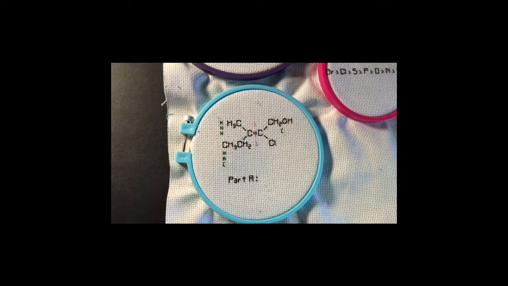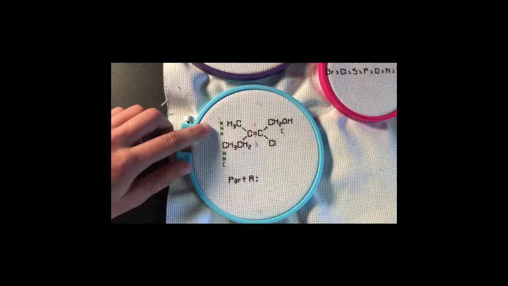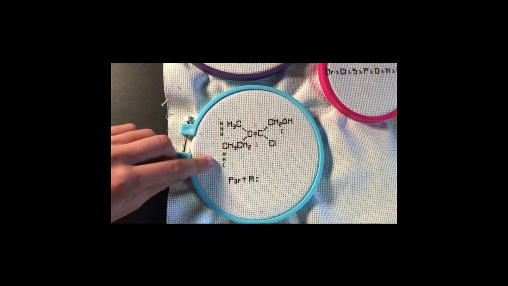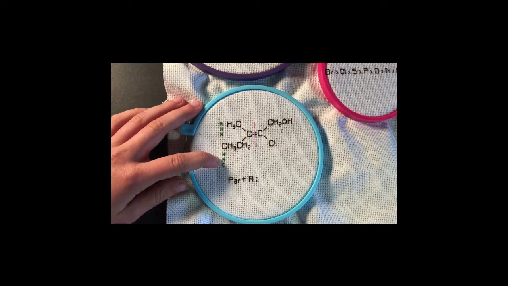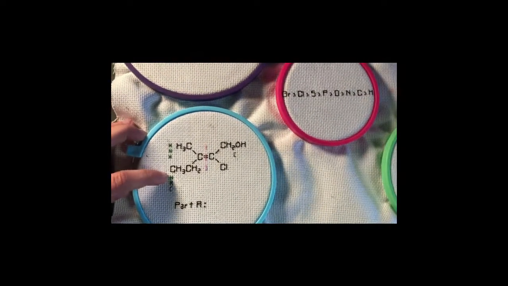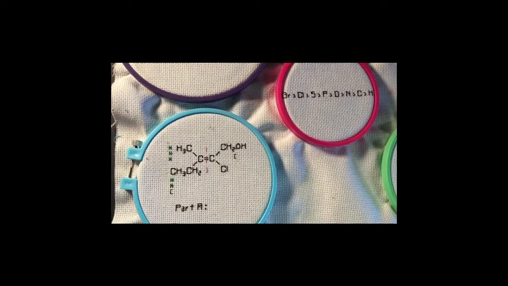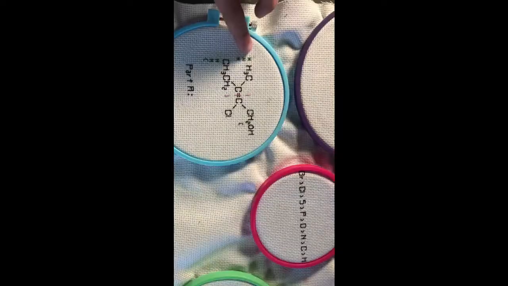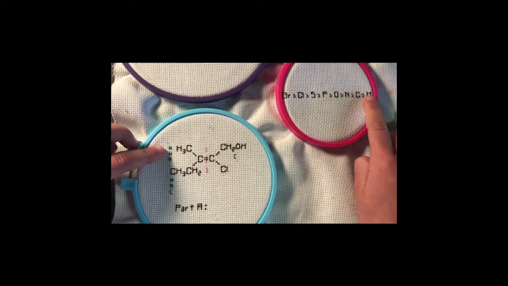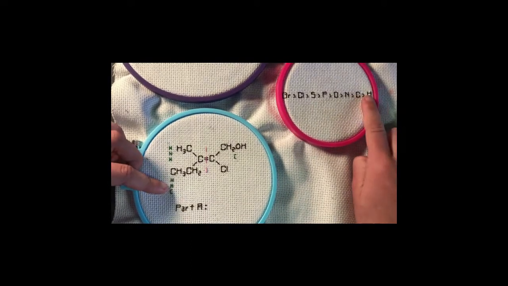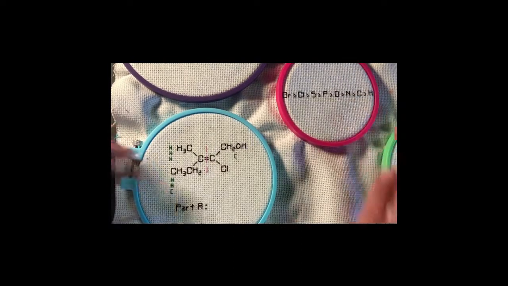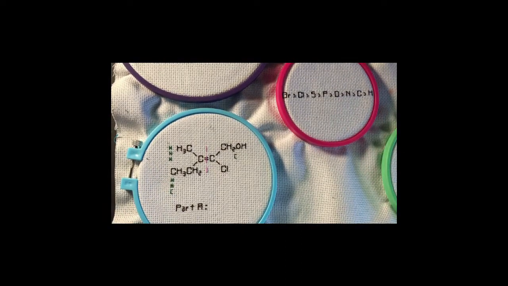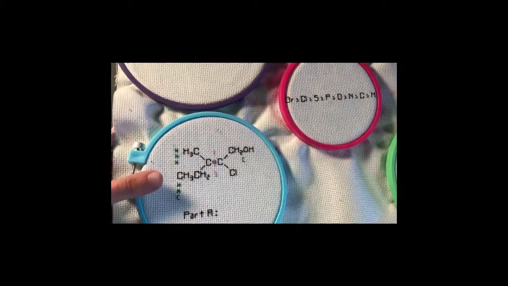Alright, so now we can see the 2 separate sides, the left and the right side, and that's when we begin to look at our options. So on this side we have 3 H's, and on the bottom we have 2 H's and a carbon. So we're going to look back at this pink hoop to see which has more priority over the other. In the top we have 3 H's, and on the bottom we have 2 H's and a C, and we see that the C outranks the H. So we're going to go ahead and mark the bottom, because the bottom is going to have the priority.